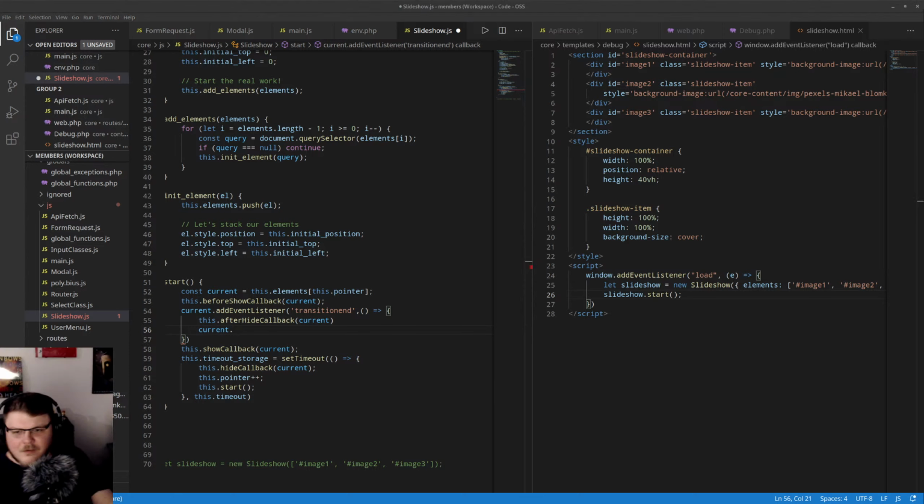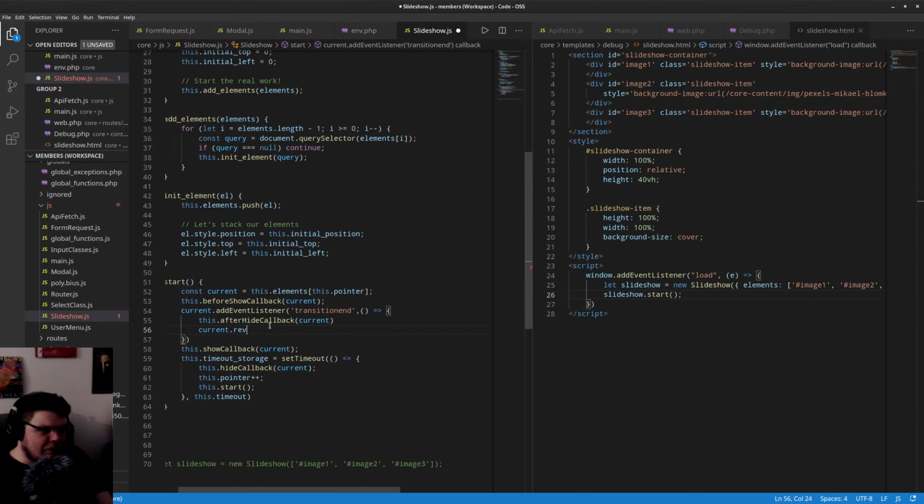Clear event listener? It's just remove event listener. Remove event listener. Transition end.